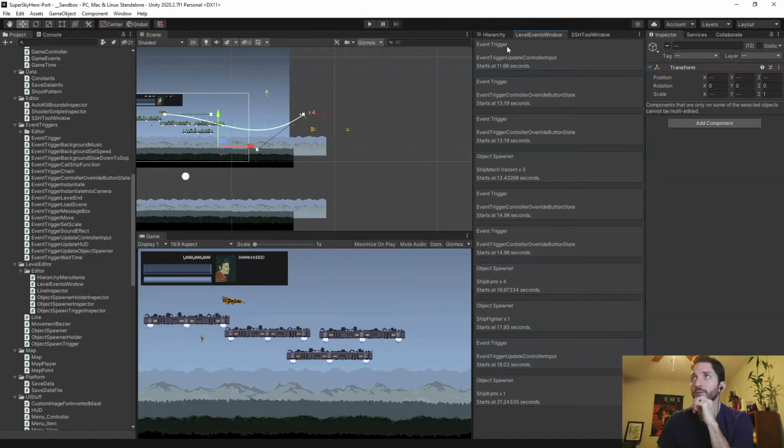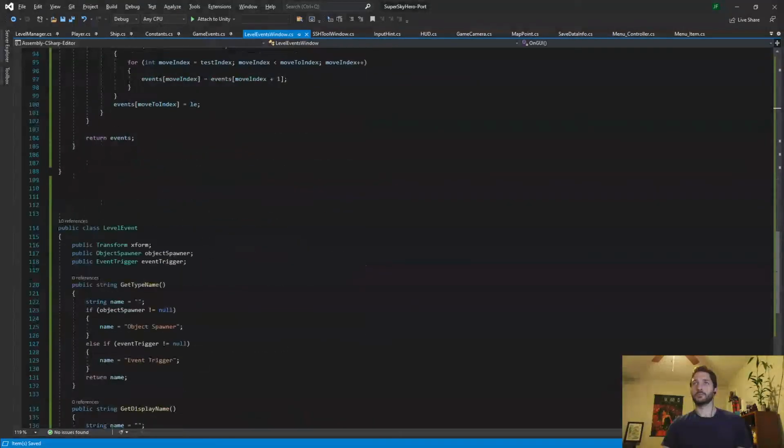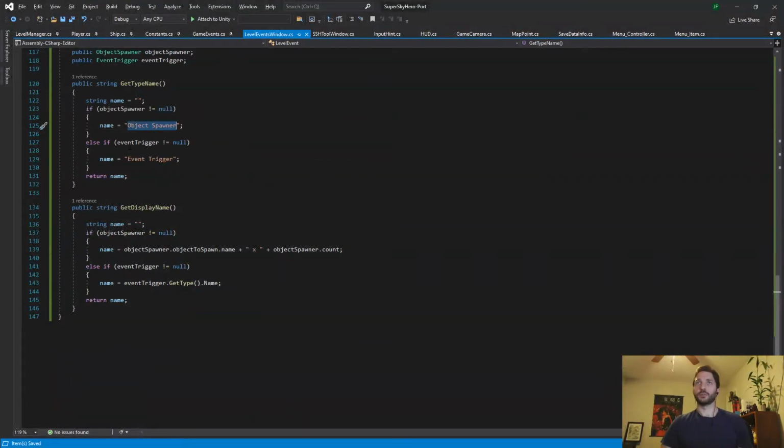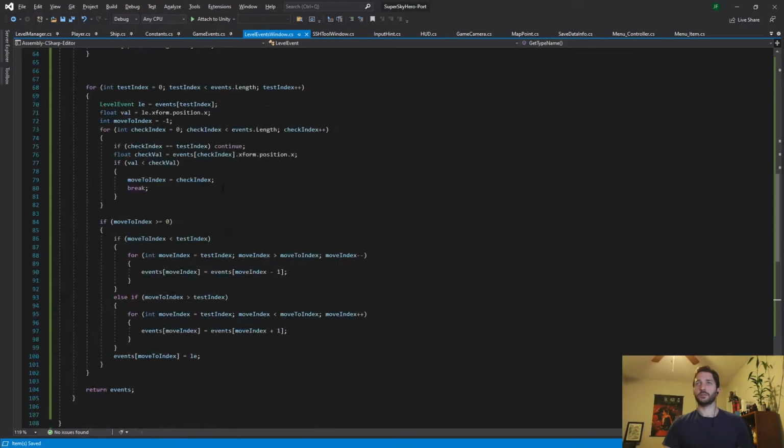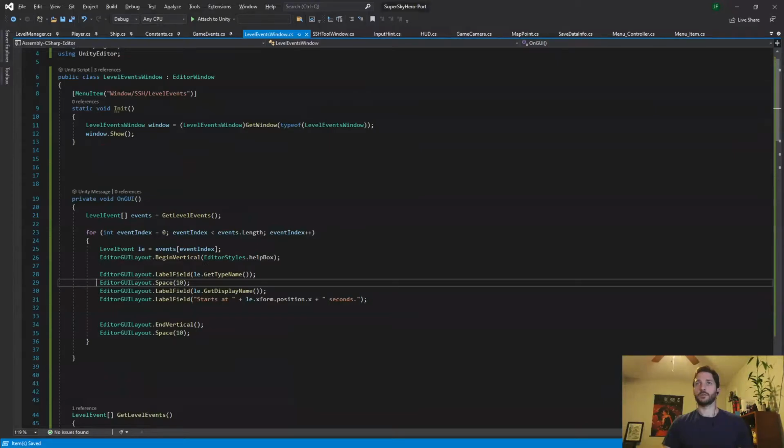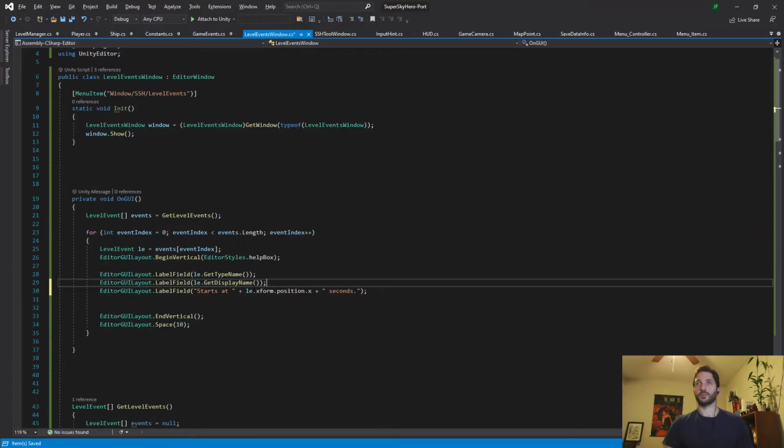Okay, I could probably do this horizontally here. And I could probably just shorten this, like spawn and event, and let's do some kind of horizontal thing here, where I don't really need this spacing.